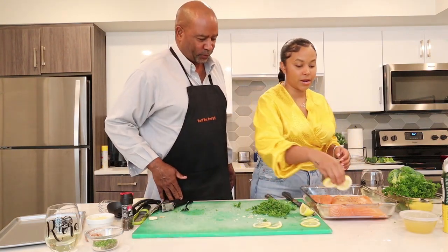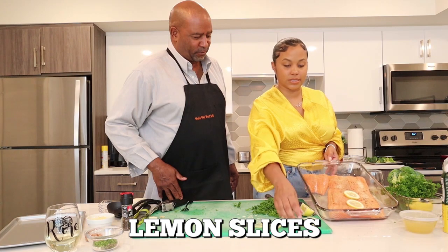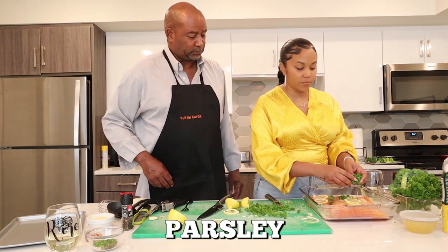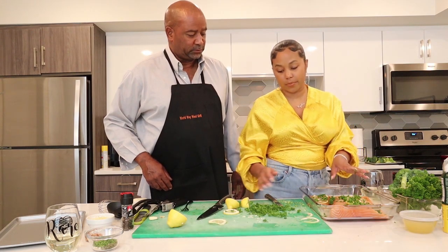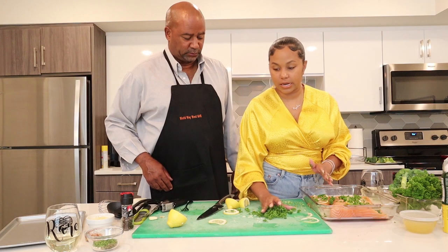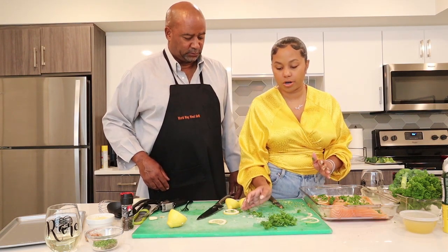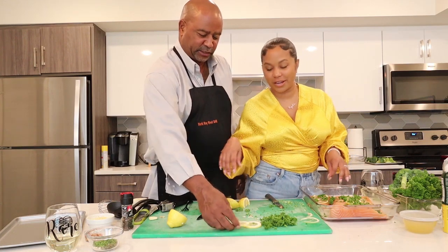So next, I'm gonna add in some of my lemon slices. Next, I'm gonna add some more of the parsley. I like a lot of parsley on mine, so this is just my personal preference. You do not have to put this much parsley on yours. And then I'm just gonna save the rest of this for a nice look afterwards, to make it look pretty after.